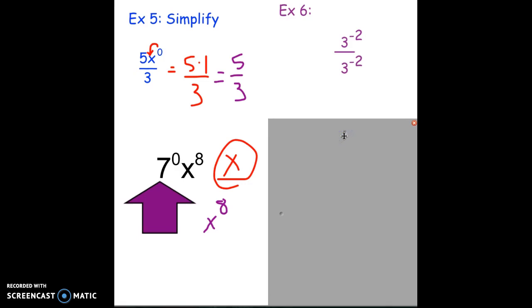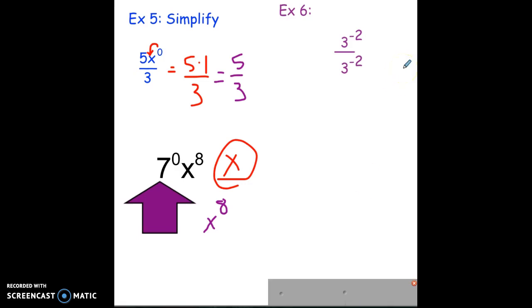This one right here, we don't have an additional problem for you to try, but this is another way to illustrate that anything to the 0 power is 1. This goes back to that rule that we had earlier, where when you have the same base, you subtract. So that's 3 to the negative 2 minus negative 2 power. We'll leave, change, opposite. That's negative 2 plus 2. Well, negative 2 plus 2 is 0. So that's 3 to the 0 power there.